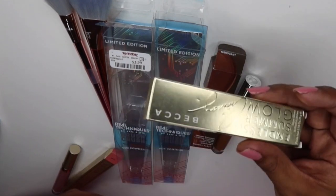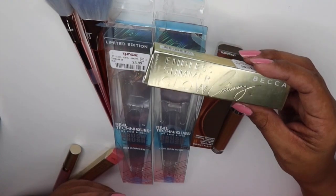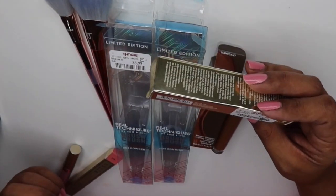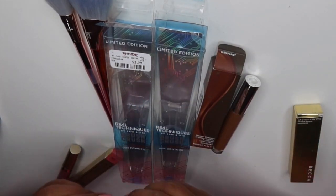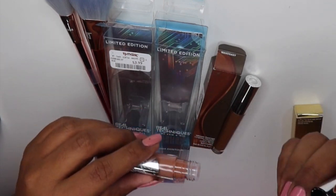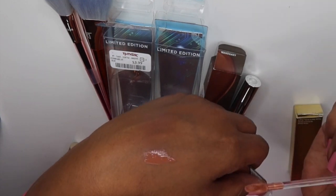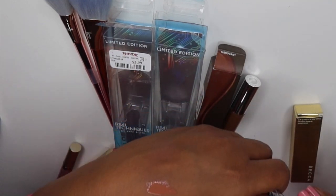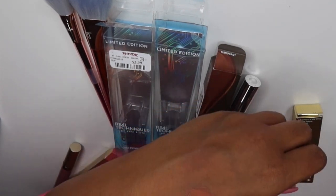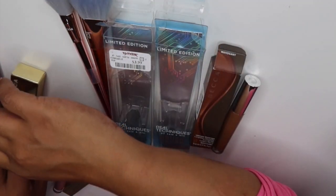I did get this. I've seen this a few times, and I always just thought that this was a highlighter because of the glow, and I never actually paid attention to it, but it's a gloss. It was $5.99. When I got home and I opened it, I was kind of confused, like, how is this a highlighter? And then I realized it's a gloss in the shade Beach Bum. Not necessarily a shade that I would normally go for. I feel like this is really close to my skin tone and not something I necessarily would like to have, but I got it, so there's that.